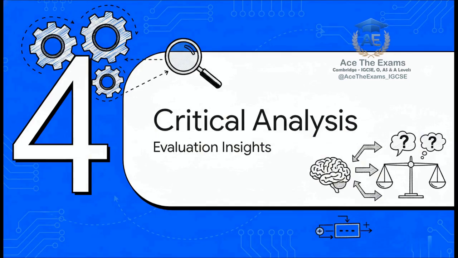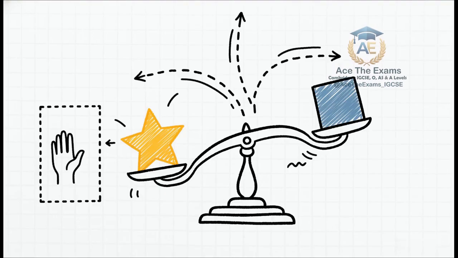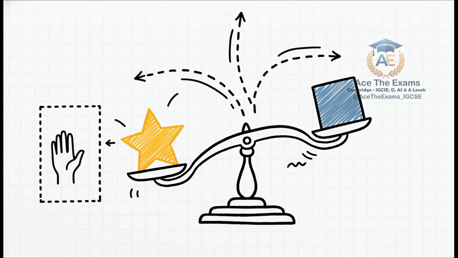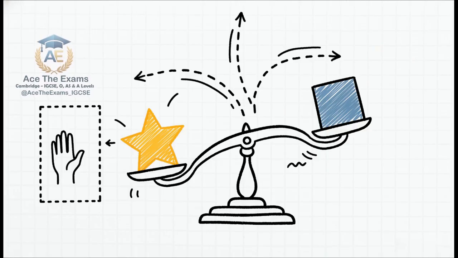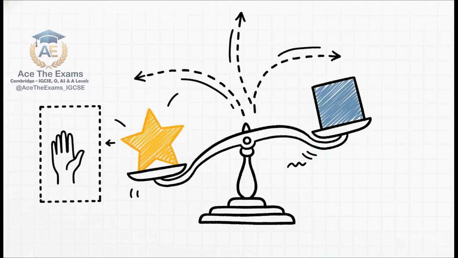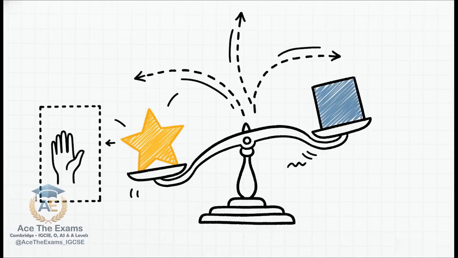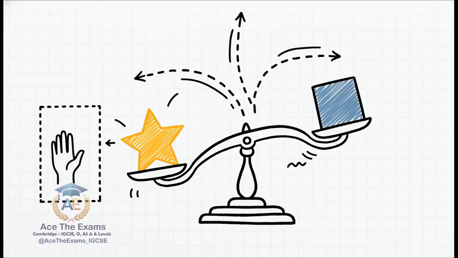Almost at the finish line here. Section 4, Critical Analysis Strategies. So, how do top scorers actually evaluate? Well, they don't just solve a problem, pat themselves on the back, and move on. They actively consider multiple solutions. They analyze the trade-offs of using, say, one algorithm over another. They aren't afraid to acknowledge the limitations of their chosen method, and they make sure to justify every single decision with solid evidence. This high level of evaluative thinking is exactly what transforms a good grade into an outstanding one.